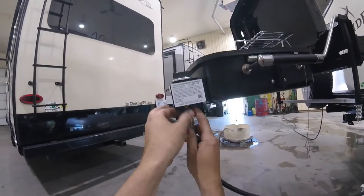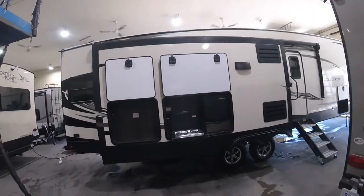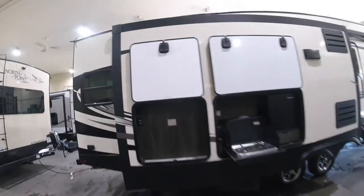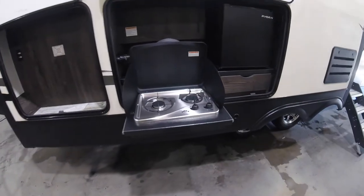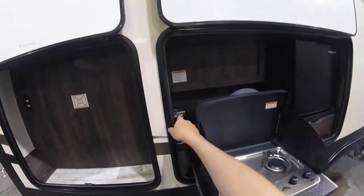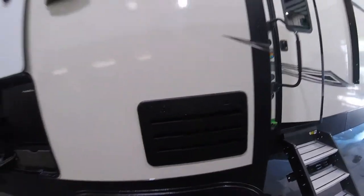This is just like your home barbecue — turn it on, there's a little hole in the bottom to light it. On this side you have a large compartment for a TV mount with cable, satellite, and AC connections, so you can mount a TV in there and close it up. You have your outdoor kitchen refrigerator and stove. This stove is a manual light — you need a lighter, just turn the valve on, light it, and you're all set. There's also a water connection here with a quick coupler.